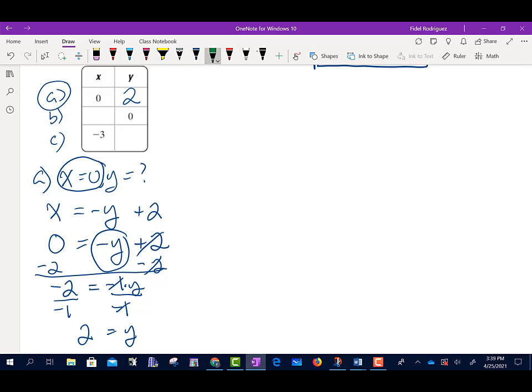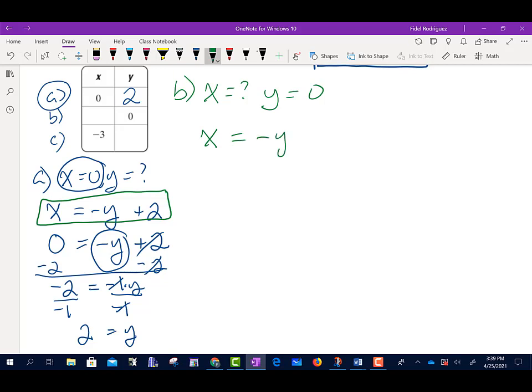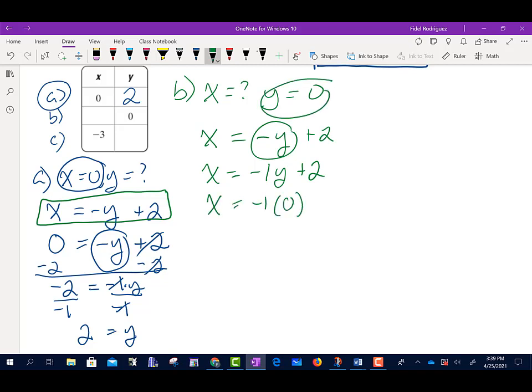All right, we're going to do this a second time. We're going to do part B. So part B is telling me I don't know what the letter x is, but I do know that the letter y is 0, right? So remember, here's my equation. x equals negative y plus 2. Remember, I can think about this as a negative 1 times y, if it helps, okay? Now, the reason why I want you to think about that is, remember, what number are we plugging in for y? We're plugging in 0. So negative 1 times 0, it's still 0, right? And 0 plus 2 is just 2, so I'm going to put a 2 right there.